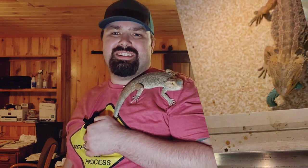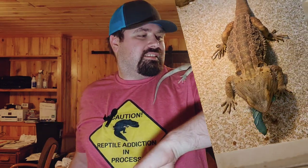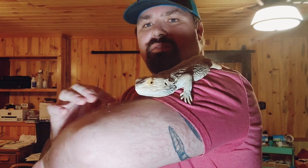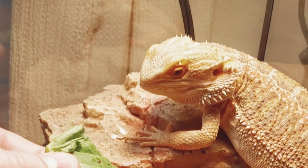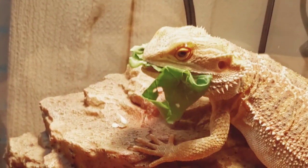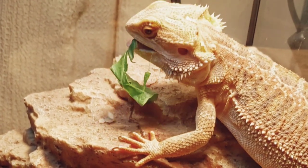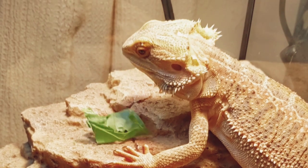A couple of cons: when he's on your shoulder it's hard to walk around and do dishes or laundry with a full-grown bearded dragon up there. Also, about 10 or 15 minutes into handling he'll be ready to go back into his tank to warm up under his heat lamp. It's a bit of a downer when the interaction ends, but it's good because he's letting you know he's getting cold. Bearded dragons definitely earn their reputation as great beginner reptiles.